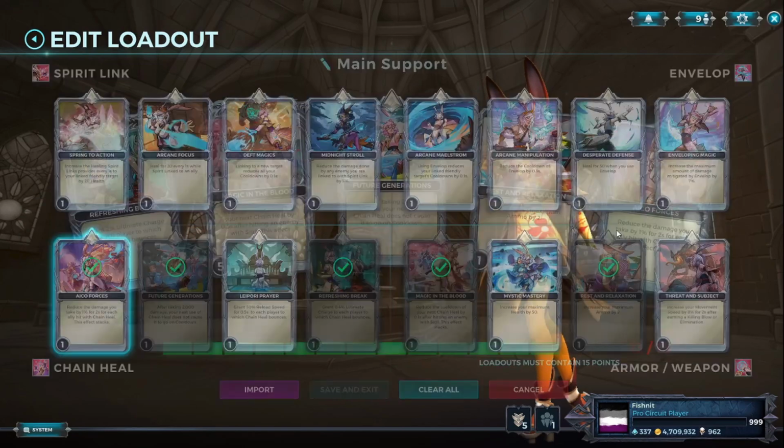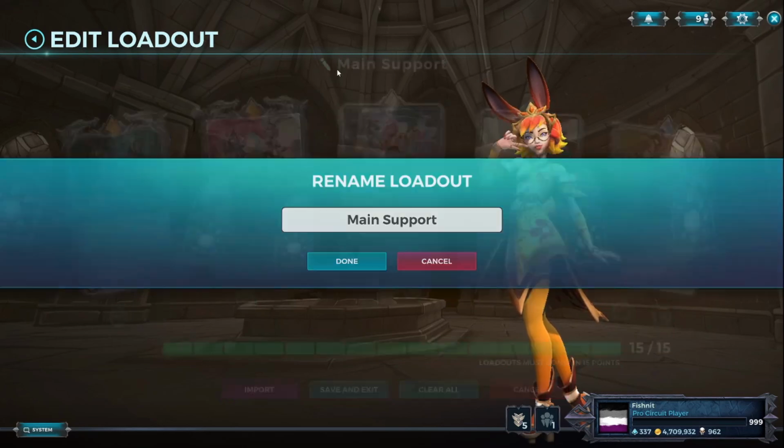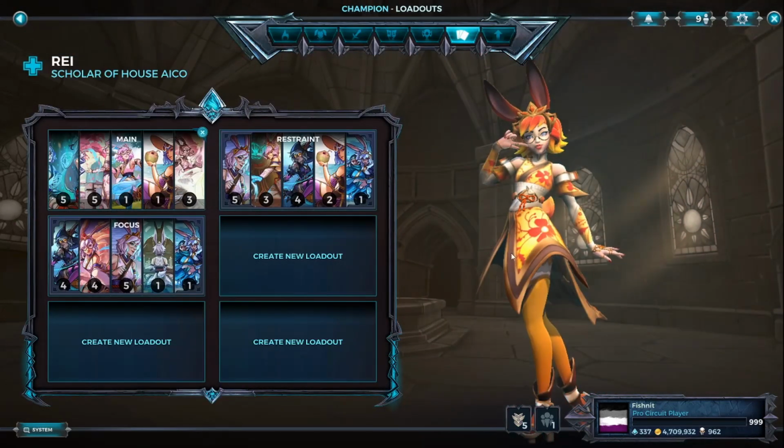Right now, I think, nope, wrong card. That's another good card. But I think Spring to Action is maybe the best. This is very squishy. Like this is no survivability at all. But here, let's actually just call this main, because I call all my main builds main because it's useful for people who want to import them. This is useful, right? It's just more healing. This is sheer output. This is like, I want to play Ray and I want to output the most value possible. Great. Okay, this is the build that you run if you want to do that.